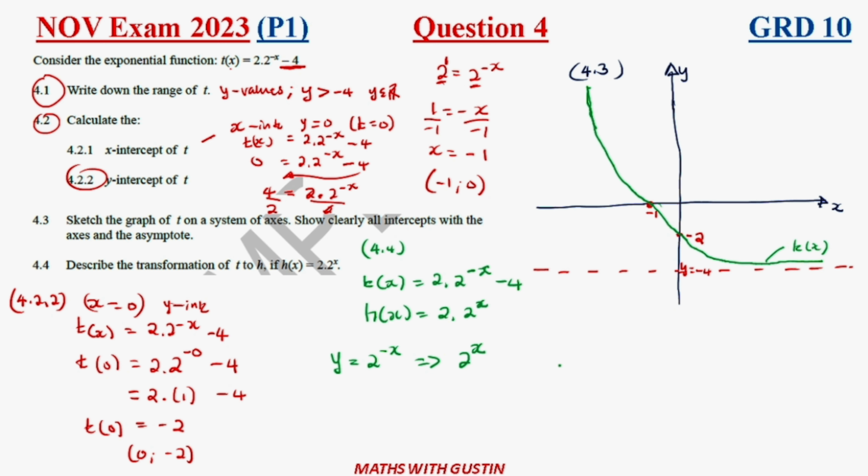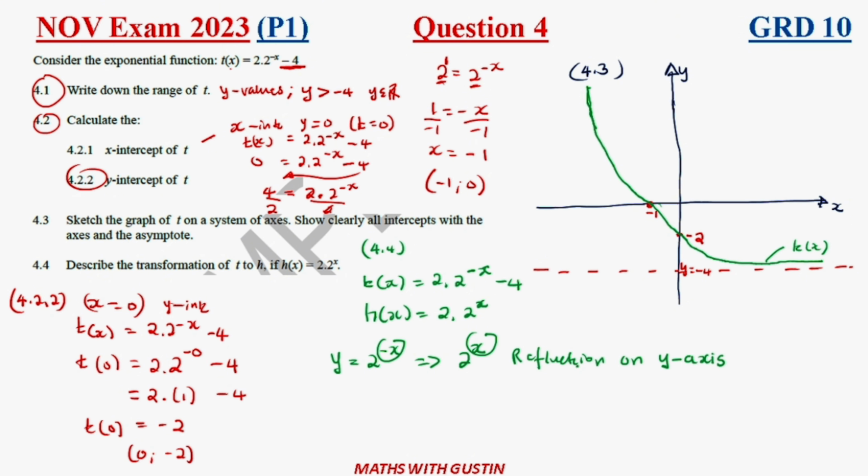What happened is we moved this graph to the positive side of x. The x was negative here, we moved it to the positive side of x. So if the sign on the x exponent changes, what does that mean? It means it was reflected. It's a reflection on the y-axis.